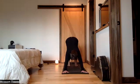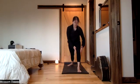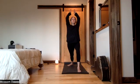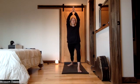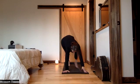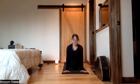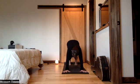Virabhadrasana, find your uplift in your low belly, then step your right leg forward, angle your back heel, stand up with your knee over your ankle. Bring up your arms, shoulders down, warrior A. Lifting the plane of the face, this one is an extension, a back bend. Release back to plank or chaturanga. Elbows hugging in. Upward facing dog. Downward facing dog. Go through the knees in those transitions if you like.